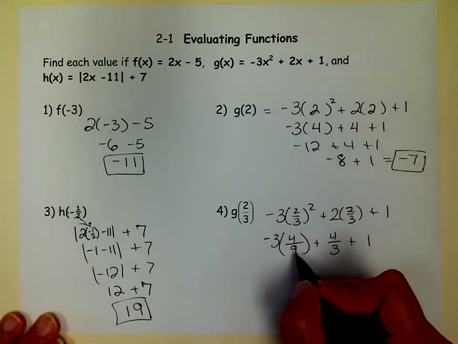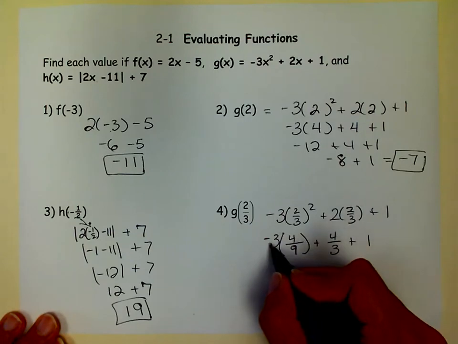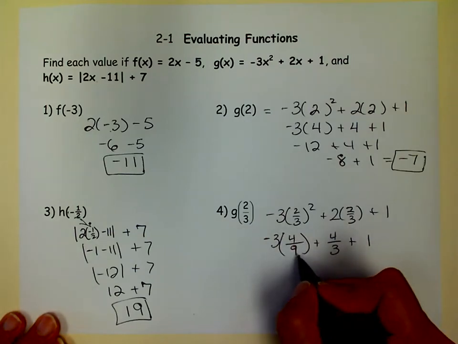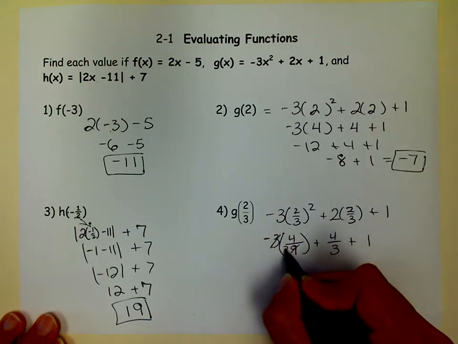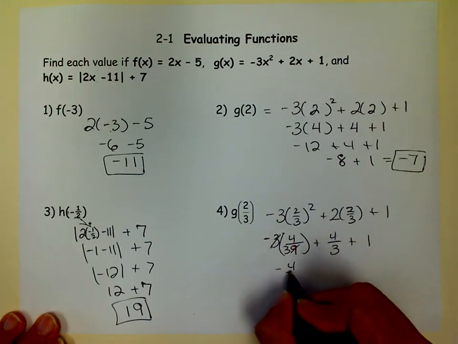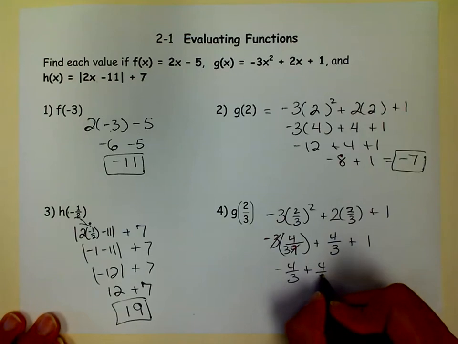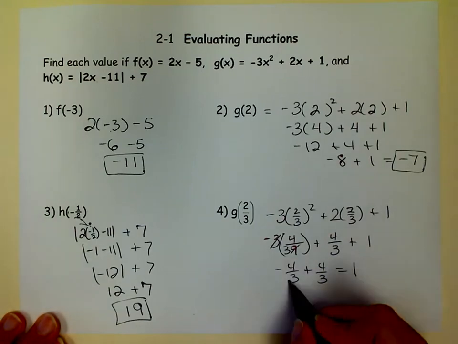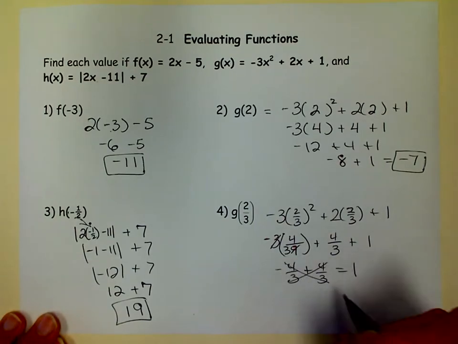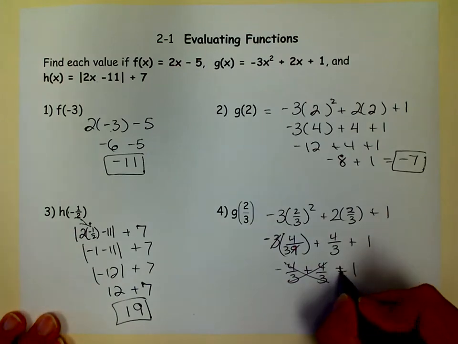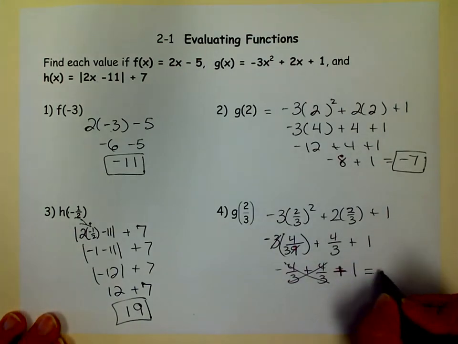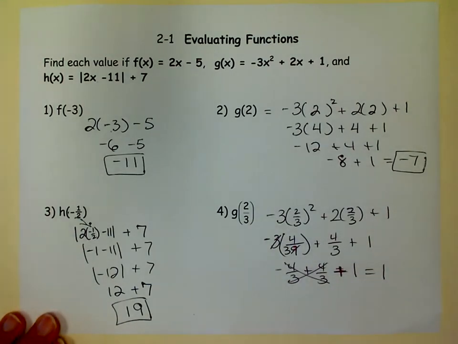Instead of multiplying through, I like to cancel if I can first. Remember, multiplication and division have the same priority in order of operations, so that's okay to do. So now I have a -4/3 plus 4/3 equals 1. -4/3 plus 4/3 cancels out to 0. That was supposed to be a plus, but it does end up equaling 1. And that equals 1. So remember, when you're evaluating functions, you're simply taking out the x, and sometimes it doesn't have to be an x in there.